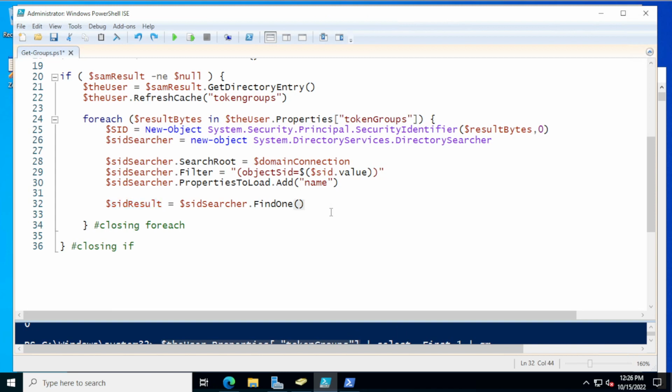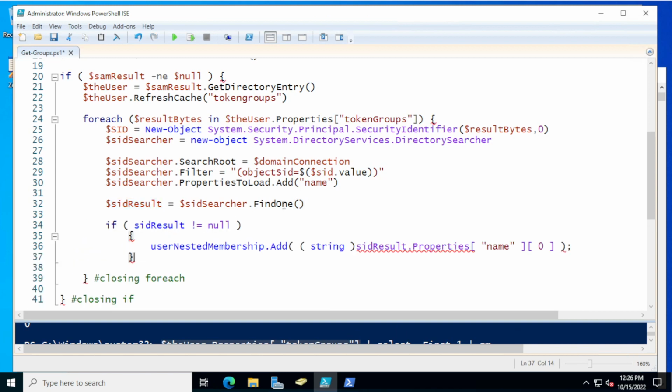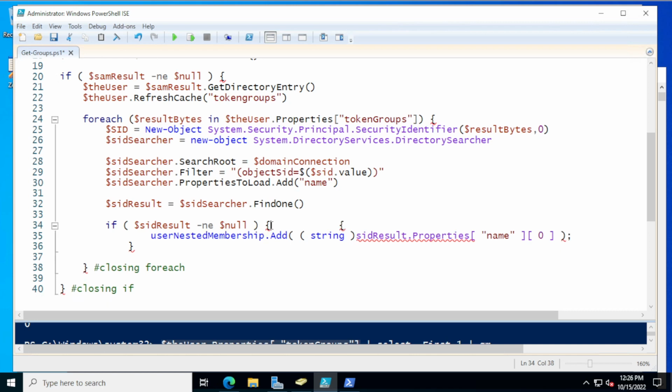So if $SID result does not equal null, we'll do an open. Get rid of that. Okay, so that is its matching end there. So SID result not equal null.